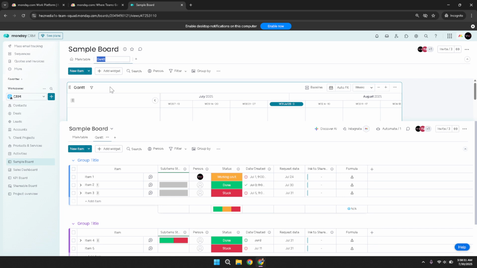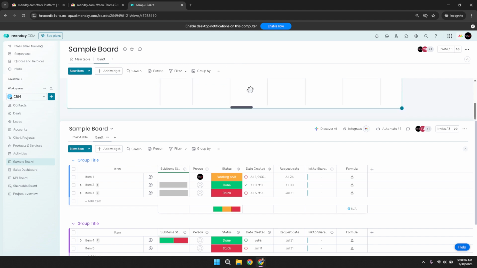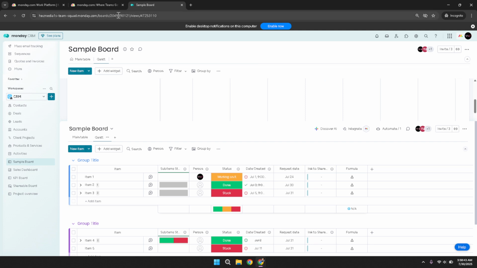Now that we have the Gantt view open, let's talk about a few things you can do here. One of the most beneficial aspects of the Gantt view is the ability to easily monitor and adjust timelines. You can click on any task or item to get more details or make changes if needed. Furthermore, feel free to add any new items directly into the timeline as your project evolves, ensuring you have the most up-to-date information at all times.